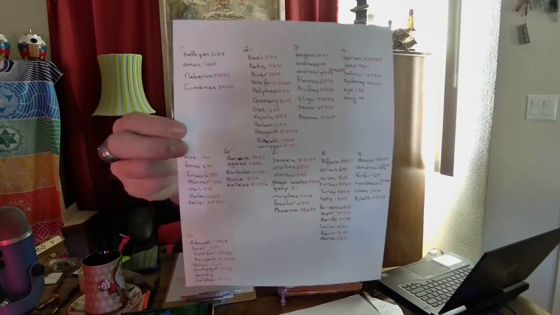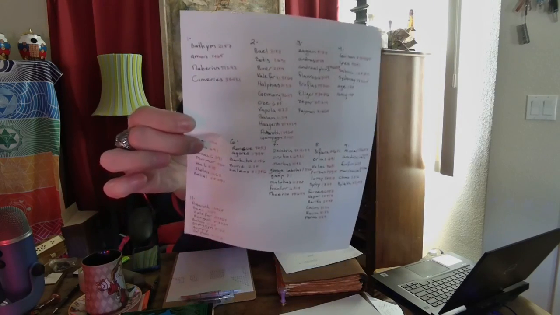The numbers in red are the numerical values under each influence of the different planets. 1 is ascribed to that of heaven, or in this case, 1 being that of earth, the number 10, the 1 and the 0. So that is the earth that we stand on. 2 is that of heaven, that which is above us or that which is within us. 3 is Saturn, 4 is Jupiter, 5 is Mars, 6 is the sun, 7 is Venus, 8 is Mercury, and 9 is the moon.